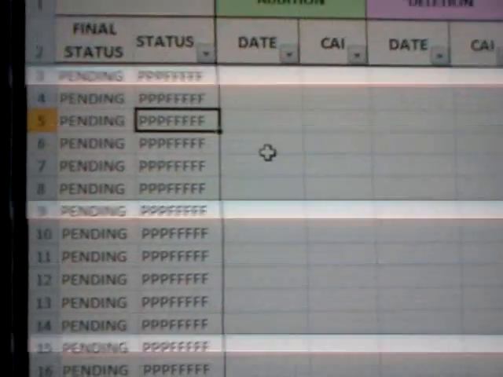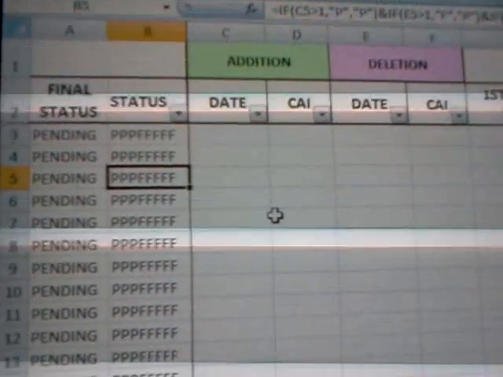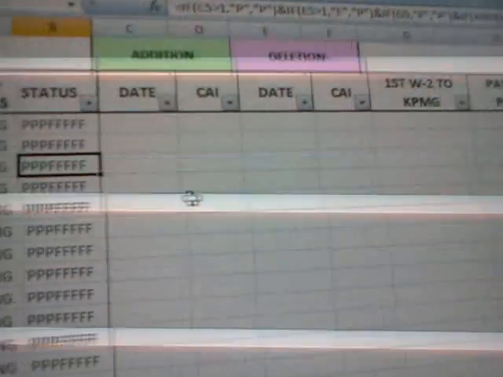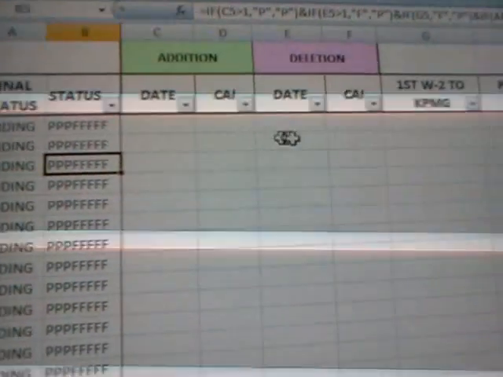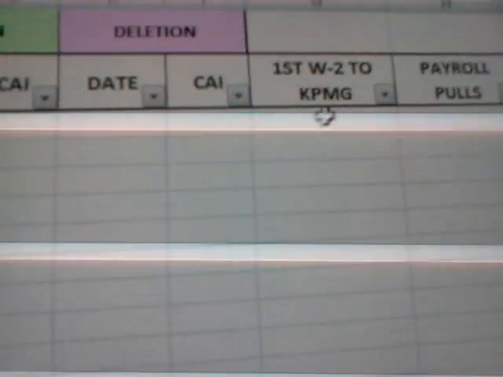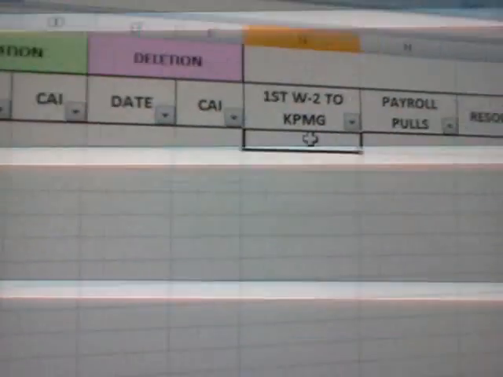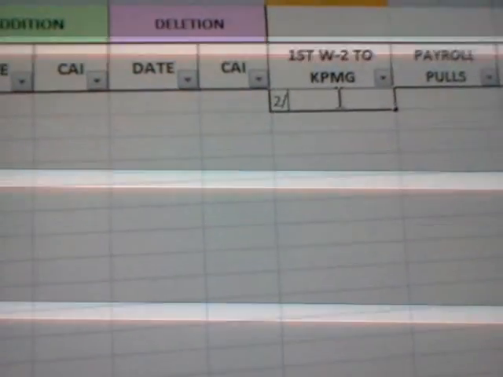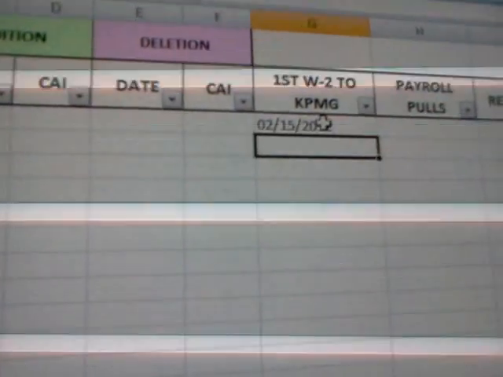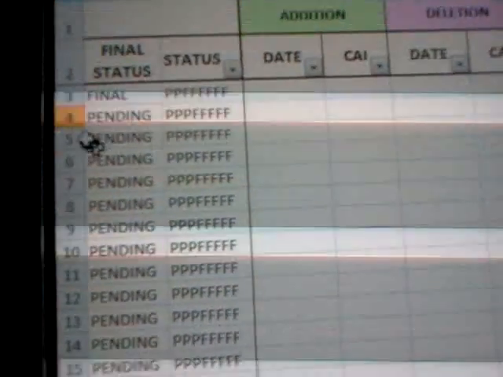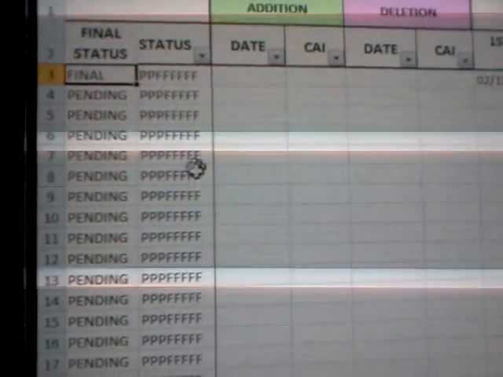I work with the payroll team, and basically, if the qualifier is this, when we send the W2 to KPMG and you put a date, 2/15, the status should then say final, assuming there's no issue though.